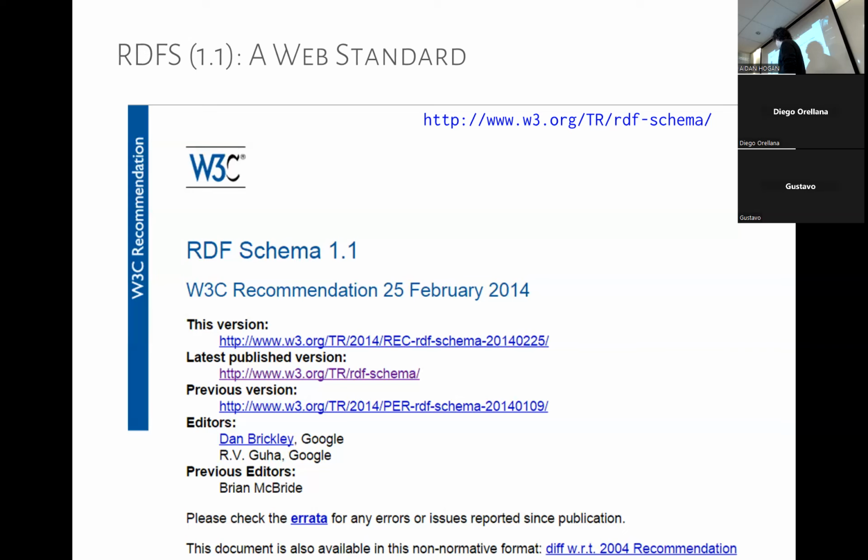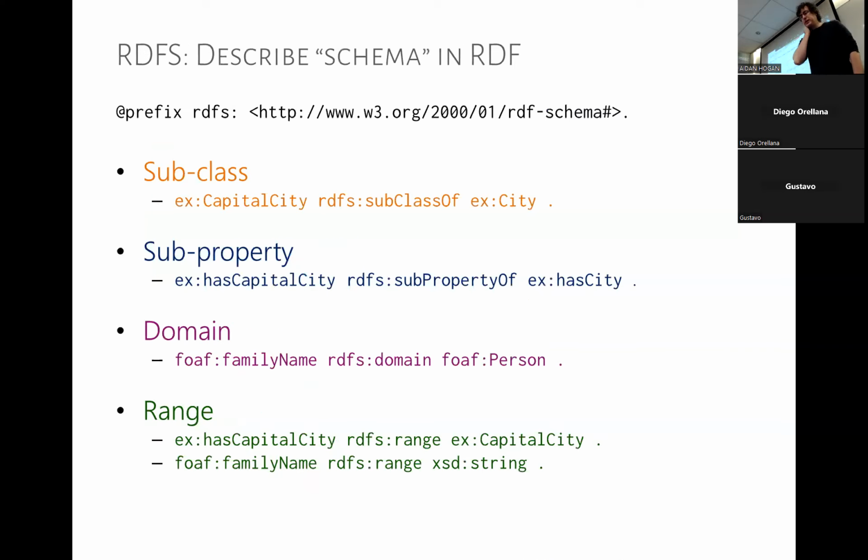So RDF schema. What is in this recommendation, the specification that the W3C, the organization who organizes standards for the web, is recommending to everyone? RDFS allows us to describe some sort of schema, and I put schema in inverted commas because one could argue it's not really a schema, and people have done that. Not in the sense of a relational schema that you saw in databases, for example. But it essentially allows us to describe subclass, subproperty, domain, and range relations. It gives us special terms for those in the RDFS namespace.